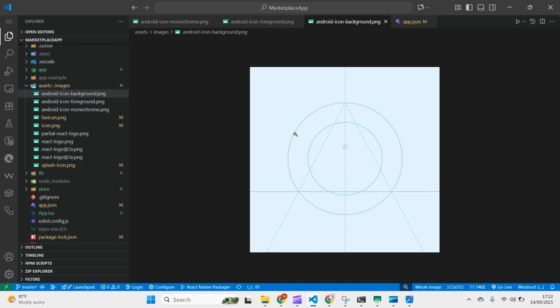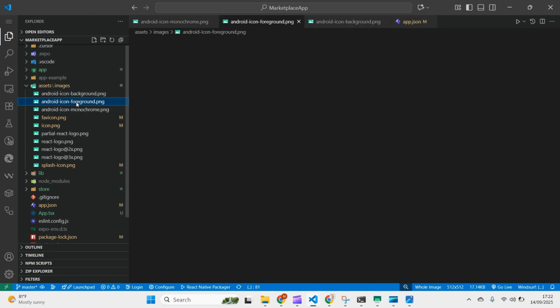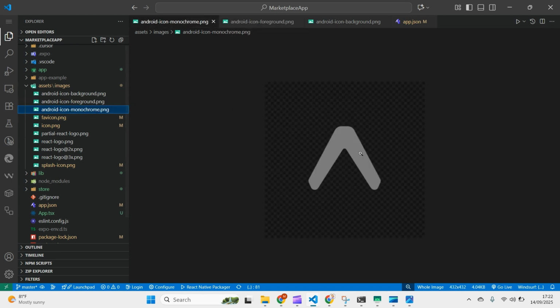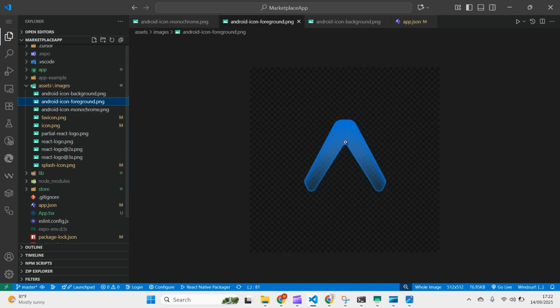If I keep it, I'll use this as my background. So in this case, what I want to change really is just these two. So I want to remove this one. This is black and white. It's just black and white without background, and this one is actually the colored one. But I don't want the black and white and the colored one.